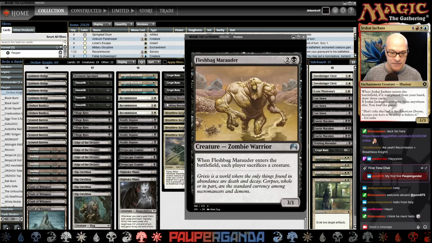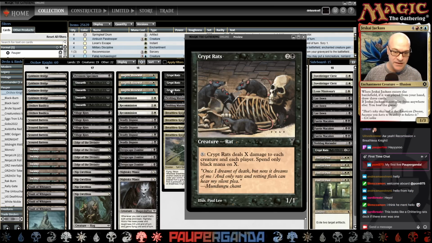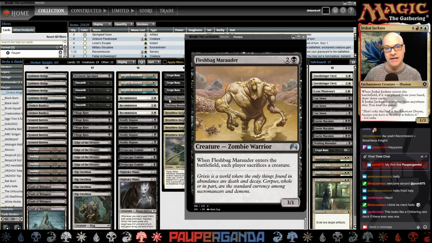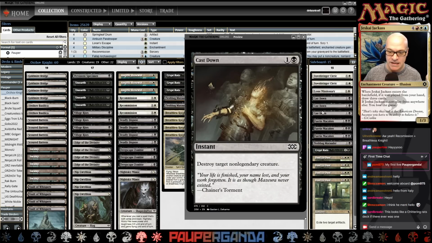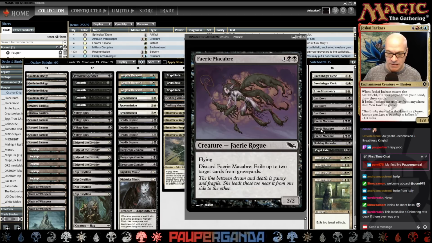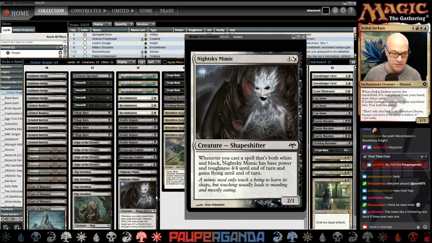Without further ado, the only reason this deck appears to be competitive is because we have the 3 Crypt Rats, 2 Fleshbag tech that, if I'm running Swamps, I almost always try to fit in here. In our sideboard, we've got 2 Dawnbringer Clerics, 1 Lone Missionary, 3 Cast Down for the spot removals that we need, because we do have Fleshbags and sweepers, but we don't have much spot removal. 3 Macabre, 1 more Fleshbag, 1 more Crypt Rat, and all 4 Dust to Dust, because I still really respect Affinity.